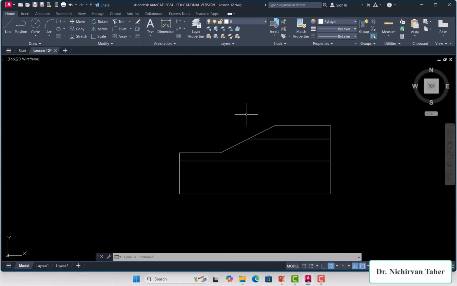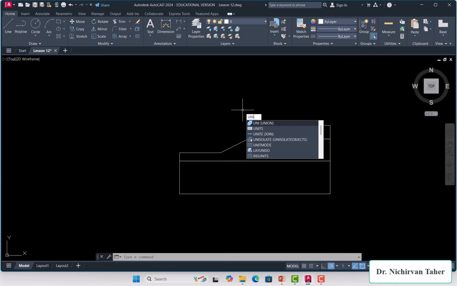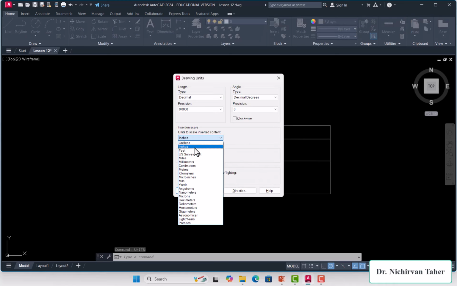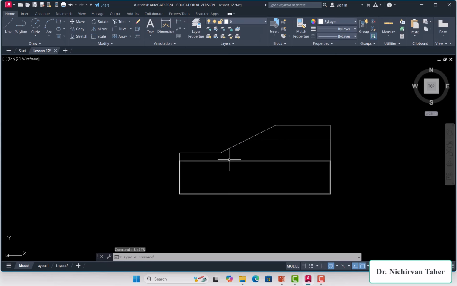There's another important thing. There should be consistency between the units of Plaxis and AutoCAD. In Plaxis we use meters as units, so we also need to change the unit of AutoCAD from inches to meters, and we click OK.